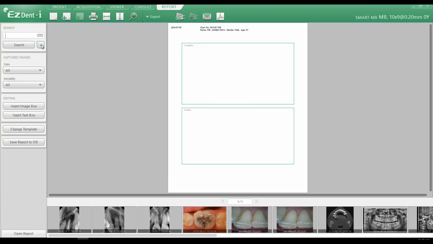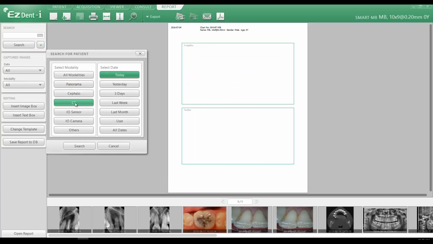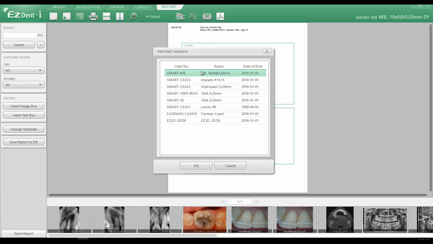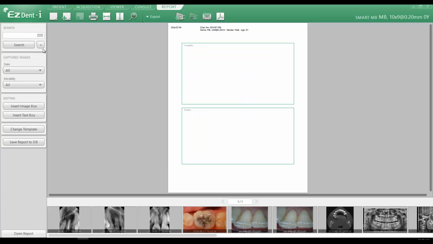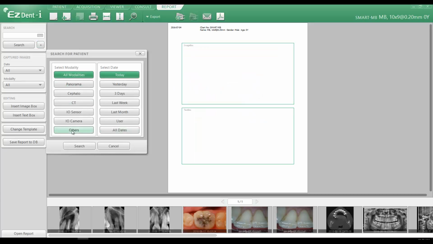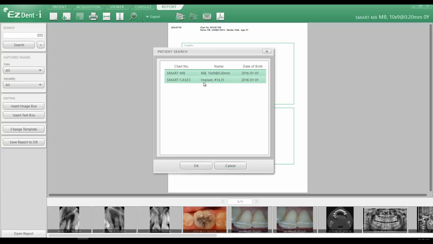In the last option here, we'll do a search either by CT, and then from here, all dates, left click on search, and then all CBCT or 3D scans that have been captured within our database are shown. In our last example, we have the ability where we can do a search either by images, such as an intraoral image within the last month, left click on search again, and bring up any patients who had an intraoral image captured within the last month.